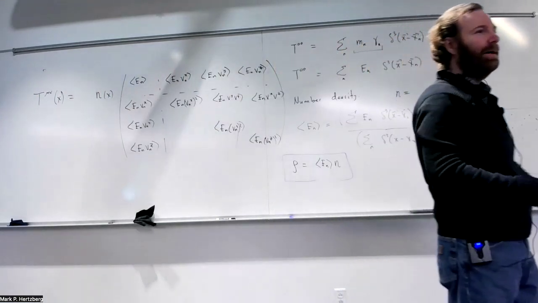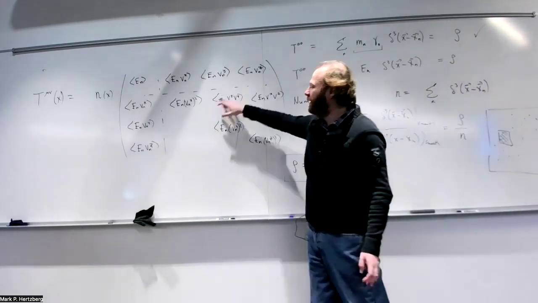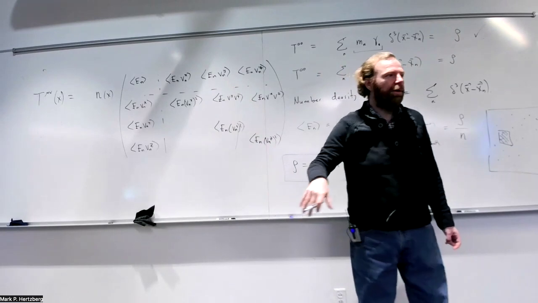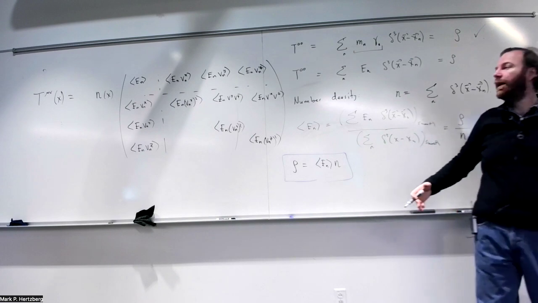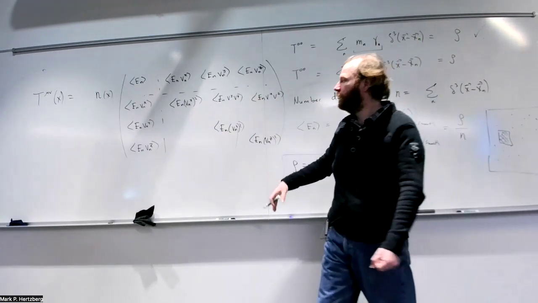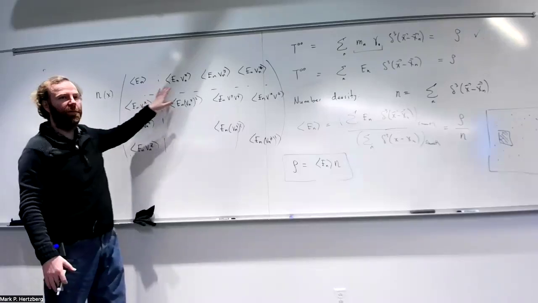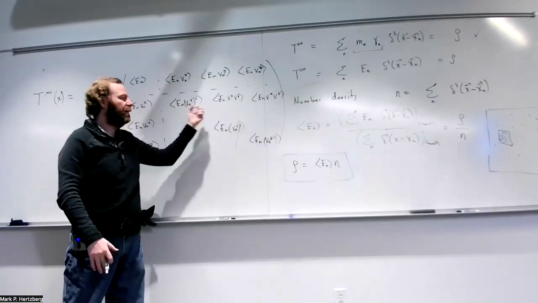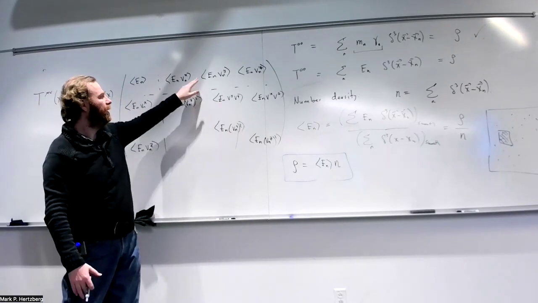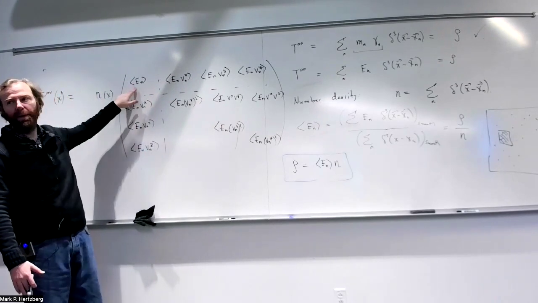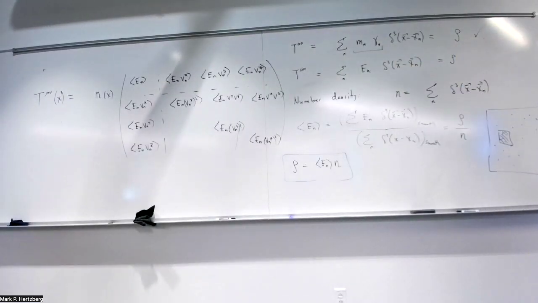You can see if these particles, and to be sure, I'm setting units where c is equal to 1. So you can divide by c's here and there, and they all have the same units. If you have a system of slowly moving particles in a non-relativistic gas, then you can see the hierarchy of this thing. You're going to be dominated by the energy density. These momentum densities are going to be down by a factor of V, and then the spatial part here is down by factors of V squared. So for slowly moving stuff, this is really negligible, and this stuff here is moderately negligible, and that will dominate.